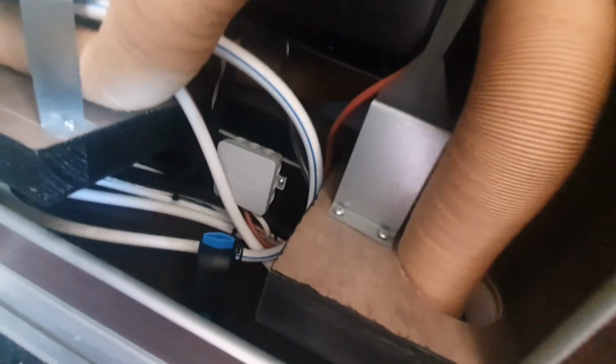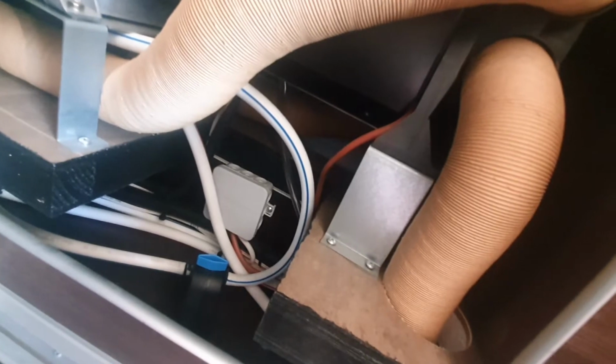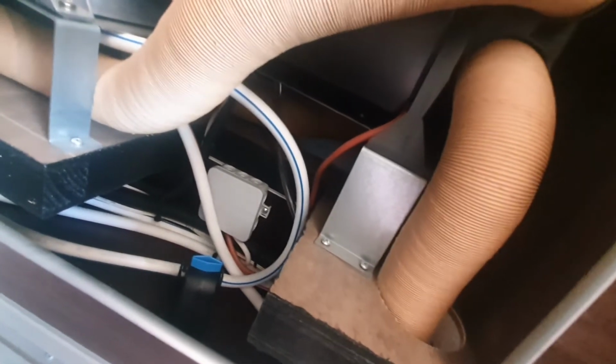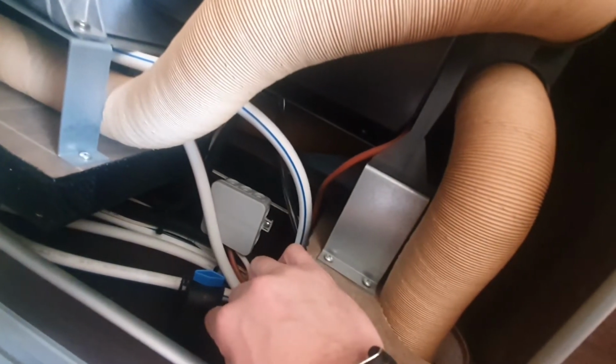If the button doesn't go in, it is still too cold in that area. You can see we're near the boiler and the heating pipes. So if it's still too cold in that area, you need to get the heating on, which I'll show you inside. Warm up this area and that will then allow you to reset this frost protection valve.